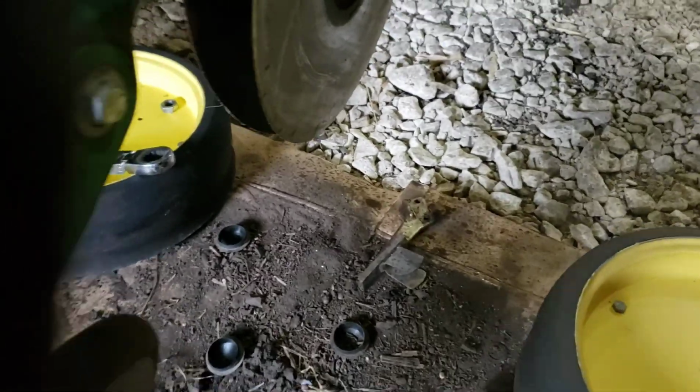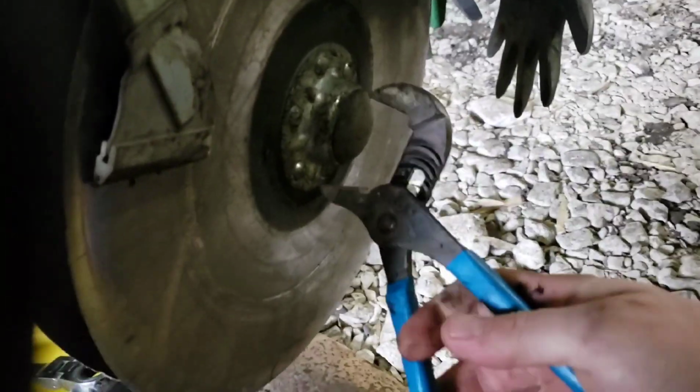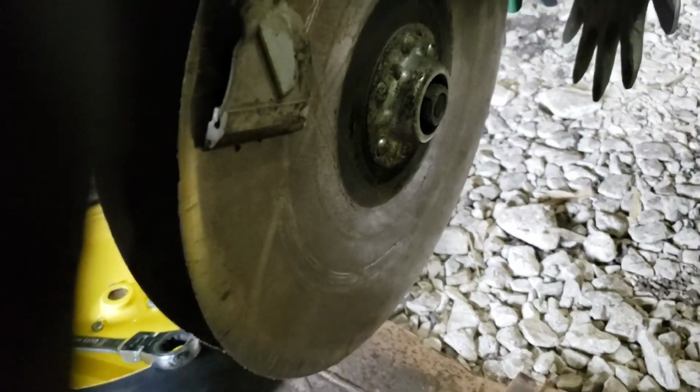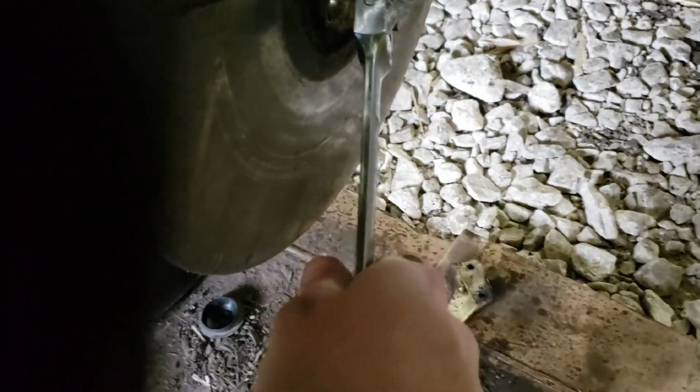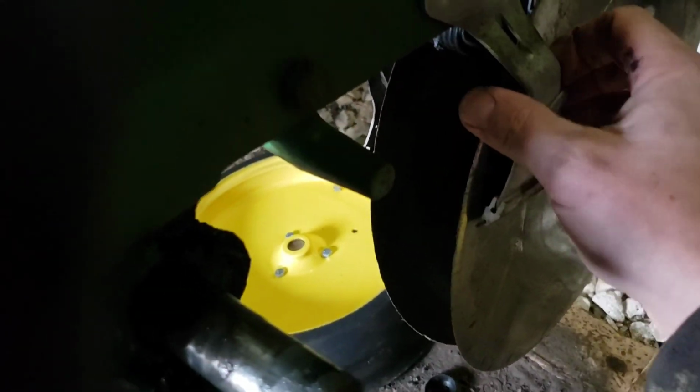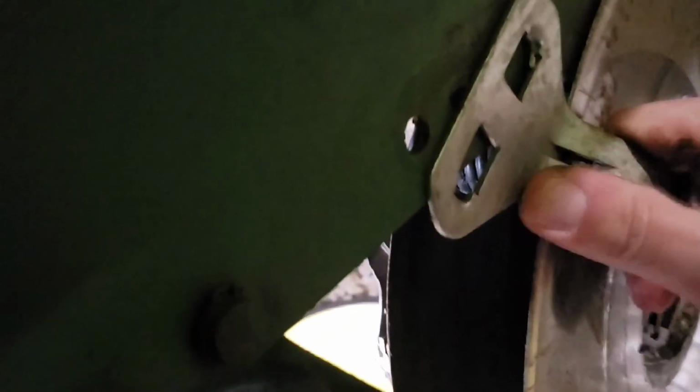Set him off to the side, and then a pair of channel locks here. I just usually like that. Pop it right off, and then it is a 15/16 wrench, and this on the right hand side it has regular right-handed threads. And then since I put these other scrapers, they're just held together with a spring, so this has helped tremendously on tearing this apart. You gotta be careful of your fingers, but boom, them are off.